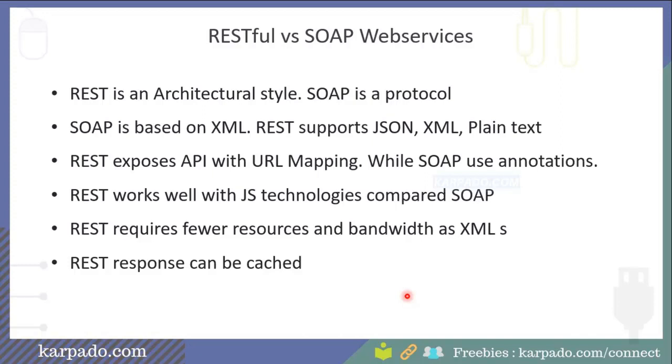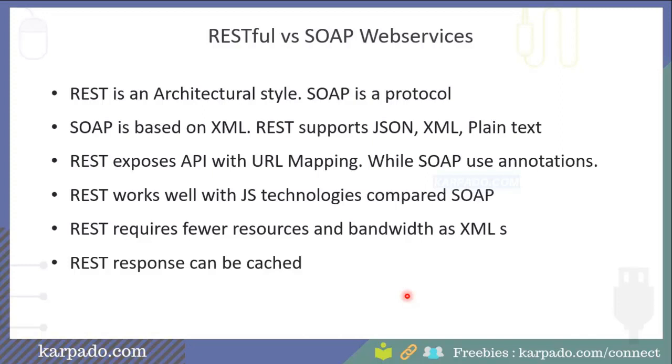So here are some of the differences. REST is an architectural style, SOAP is a protocol. SOAP is based on XML, and REST supports multiple other formats like JSON, XML, plain text, etc. In fact, the client application can ask the server what kind of data it is expecting, and based on that, the web service will respond back with the data. It could be JSON, XML, or plain text.